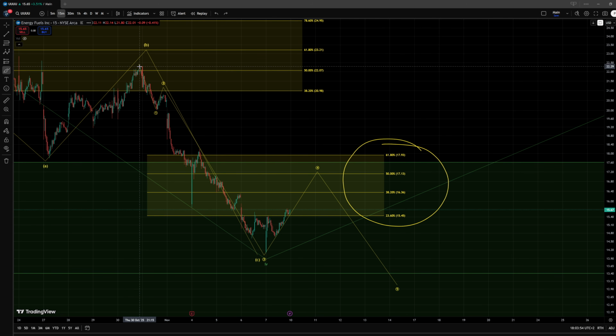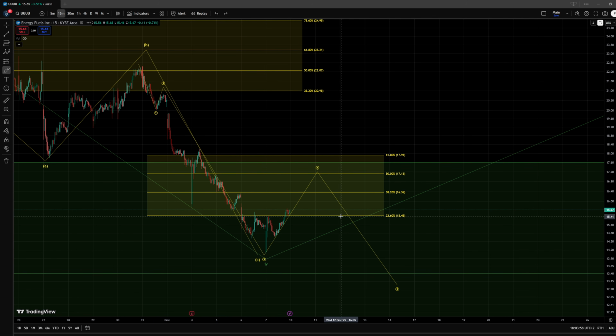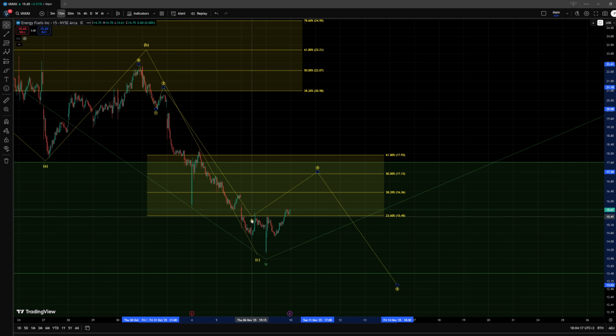Keep in mind, we are tracking an ending diagonal here in the yellow scenario, so I am looking, if we are to follow through to the downside in a wave 5, for something like an ABC structure to complete this pattern. And in that case, yeah, I would have again a full count, but even at this point I could consider it full. I don't necessarily need it to extend. Even another option I can give you, actually, I could consider the wave 3 bottomed here, the wave 4 topped here, and then the 5th wave bottomed here.